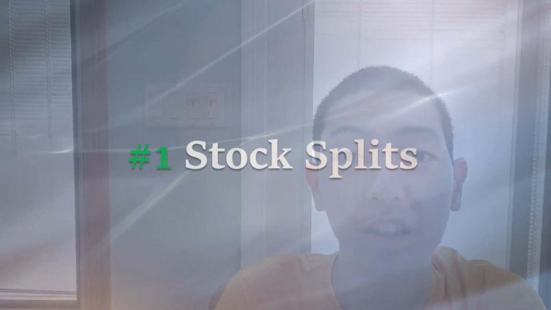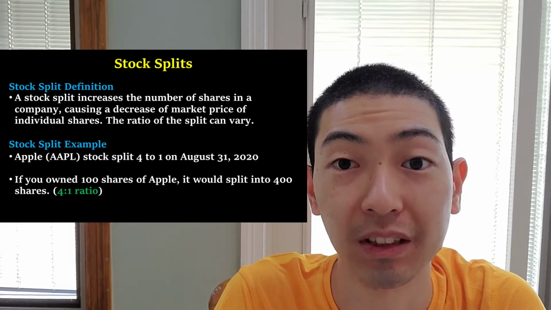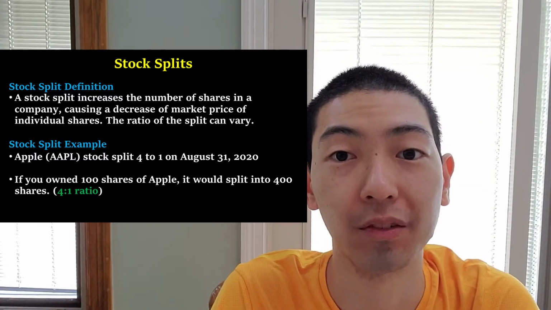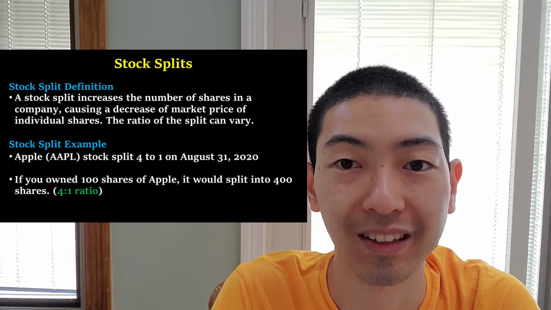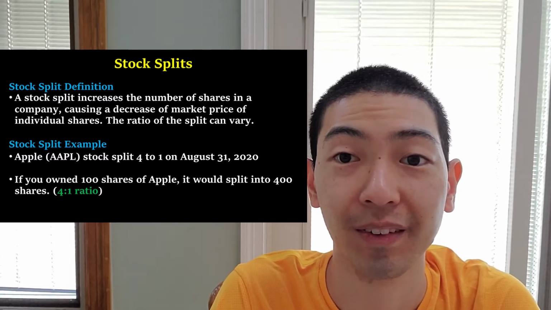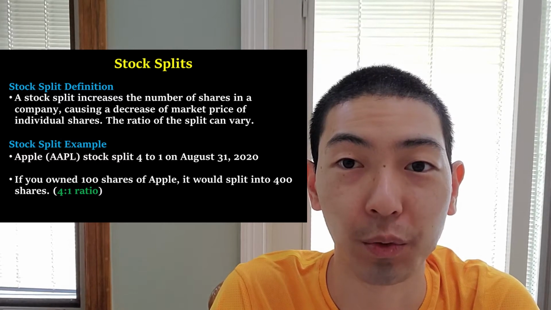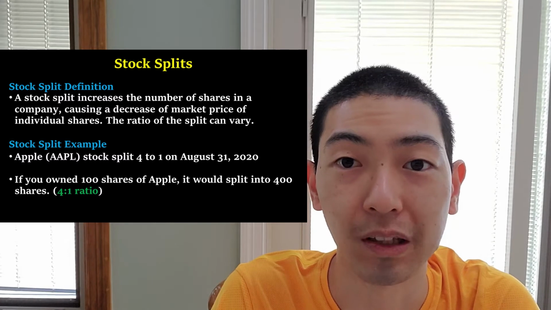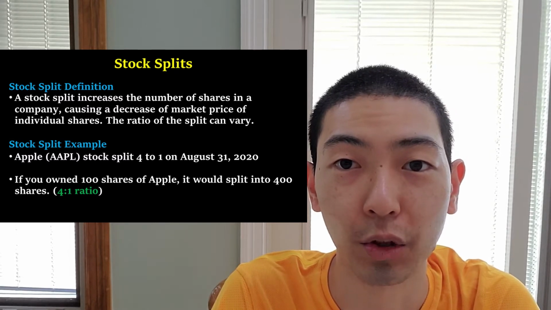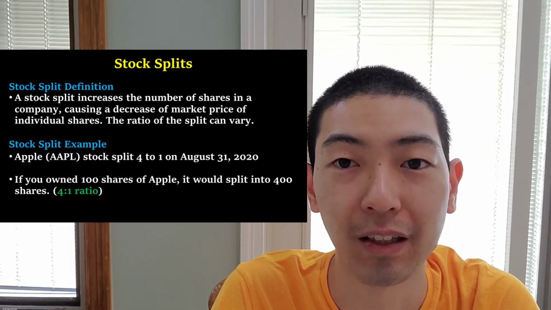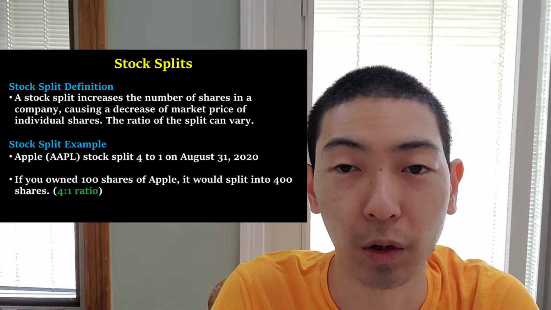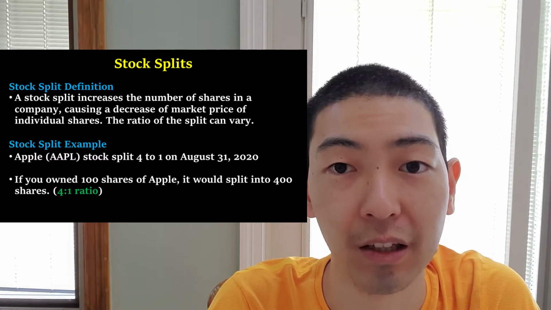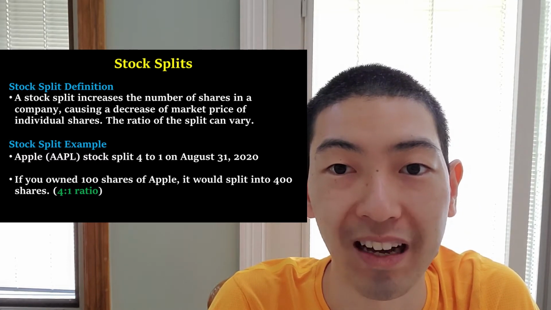Stock splits. A stock split is where one share of stock splits into multiple shares and reduces its stock price by the multiple of the split. The best way to illustrate a stock split is asking for change. If you ask someone for change for a $20 bill and get two $10 bills, you still have $20, but with two bills instead of one. The total value remains the same, but you end up with more bills. A stock split works in exactly the same way. An investor would own more shares once the stock splits, but the total value of the shares would not change.